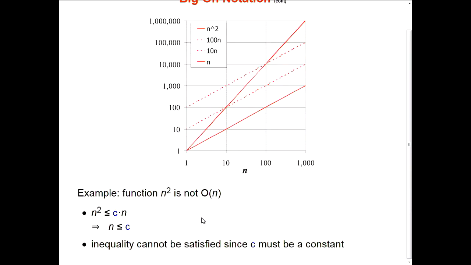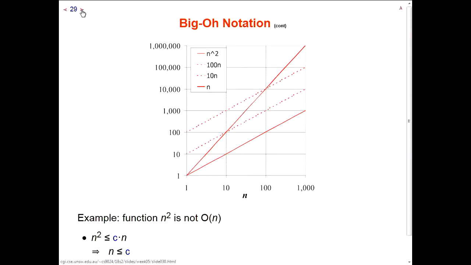We can also see that mathematically. Can we find a constant c, though, so that from a certain point n0 onwards, n square is always smaller or equal to cn? No, we can't, because that would mean that n must be smaller or equal to c. And we can't find a constant where this is the case. c really has to be a constant, and n, then for all n, it should be smaller or equal to c, and this is impossible. So n square is not bound by linear, and therefore grows faster.